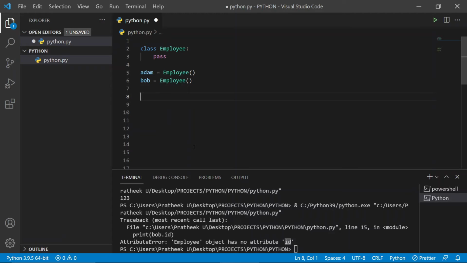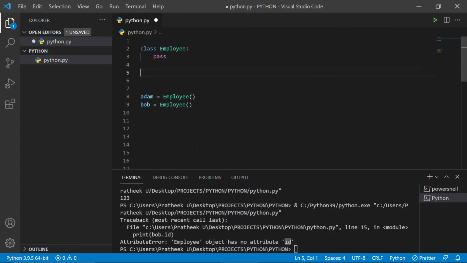In order to do that, we will make use of a special init method. Now for those who are coming from other programming domains, you might have studied something called a constructor. Well, init is extremely similar to that, and in Python we call them initializers. So initializers are used to initialize the state of an object. Okay, so let me go ahead and define that init method.